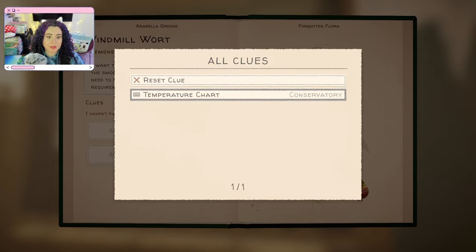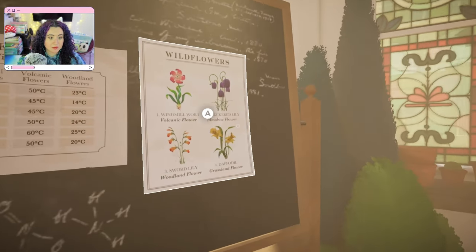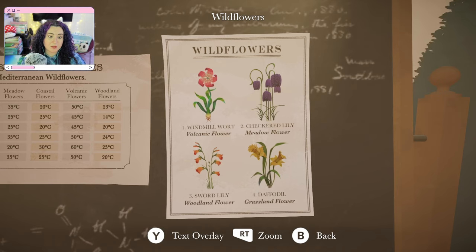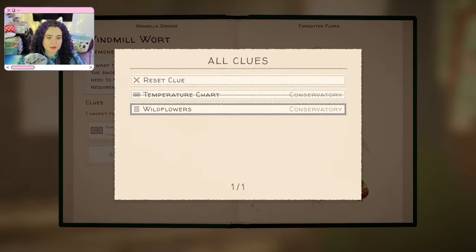So we did find the temperature chart. This is probably also a clue. And we see right there that the windmill wort is a volcanic flower. So we're going to have to look at the volcanic temperatures. Let me add that to a clue.